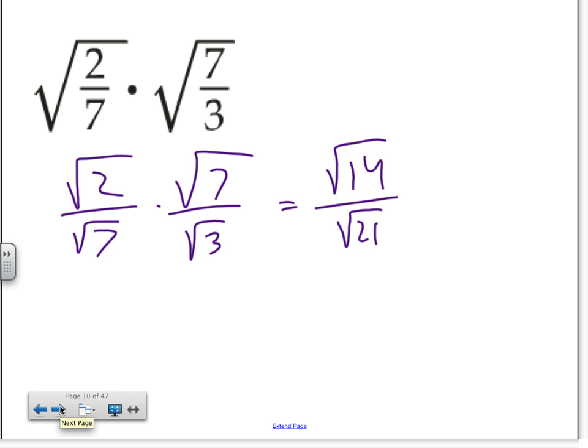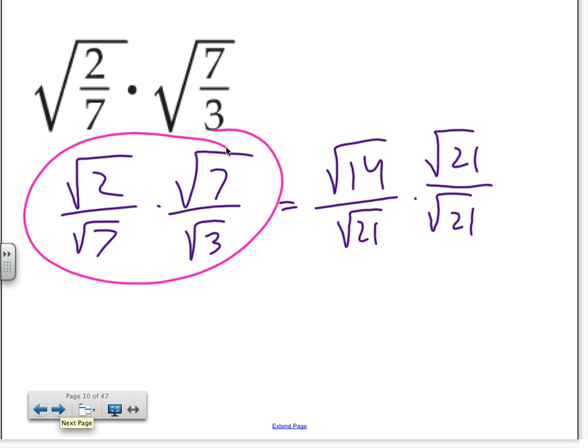By radical 21, bottom and top. Now here's the thing. That gets complicated, but we can certainly break it down. You can certainly pursue this approach and still get the same answer, or looking back to here, do you see anything that can actually cross cancel? They're linked by what? Multiplication. Every time there's something linked by multiplication, we know we can cross cancel. So if you do that, you end up with just root 2 over root 3.